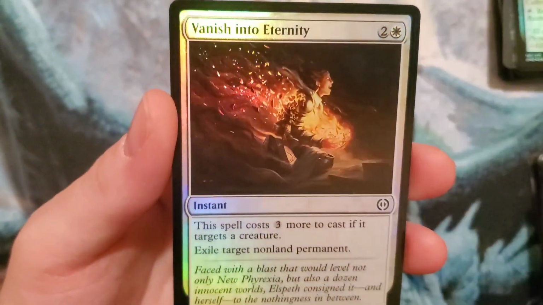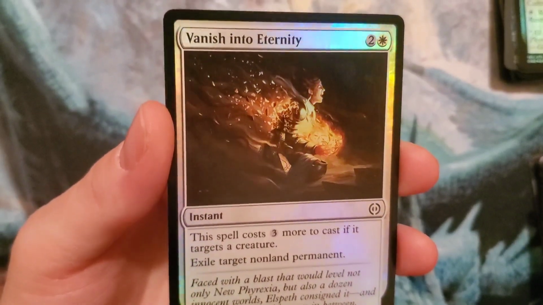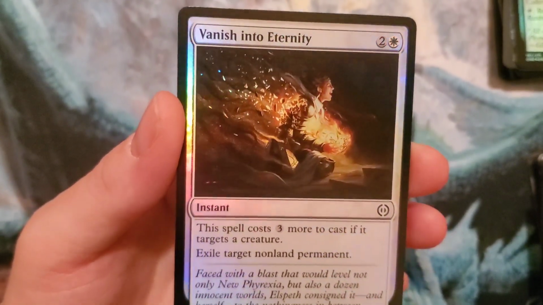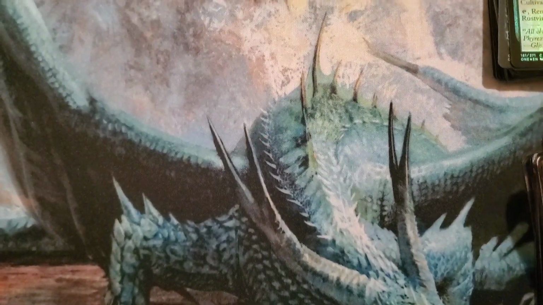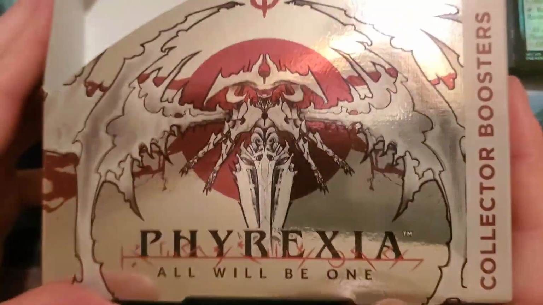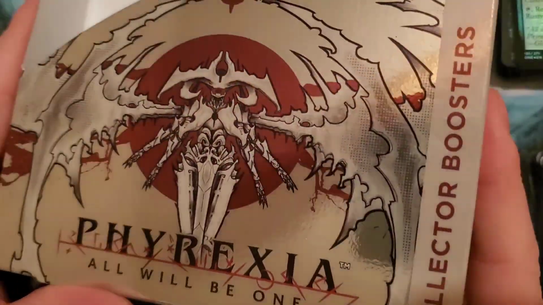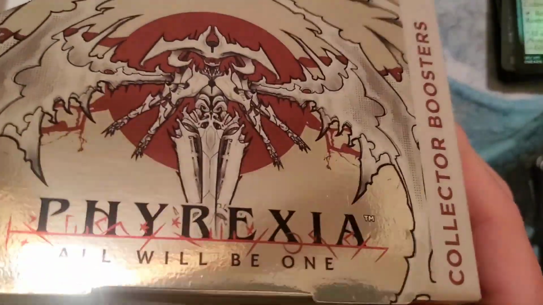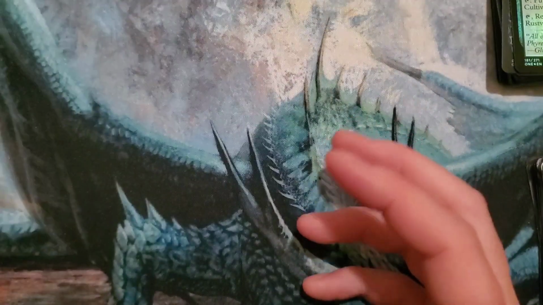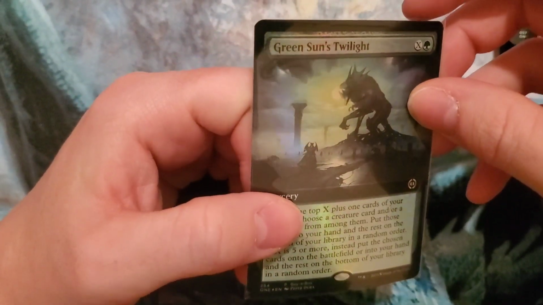Vanish into Eternity. It's an instant for 2 in plains. This spell costs 3 more to cast if it targets a creature. Exile target non-land permanent. And there you have it. So I think that was a pretty good box. Not an overwhelmingly good box, but pretty good. You know, I'd give it a 4 out of 5, I guess. Somewhere in that range. So I'm happy. We got every one of our Twilight cards, and we got a couple Planeswalkers.